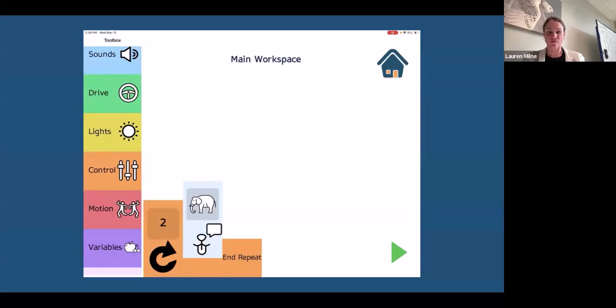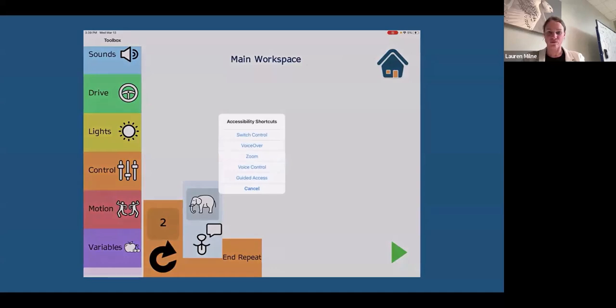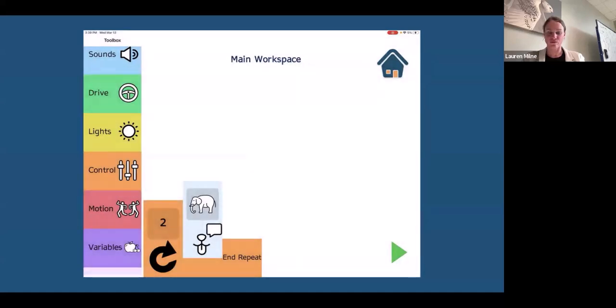But as I said, we designed this to be very accessible with AT. So I'm going to turn on switch control and walk through how you do that. If you're not familiar with switch control, it's iOS software that allows you to control the screen using an external switch. Right now I have it set up so that I tap the screen to trigger the switch, but you can set it up with an external switch. I have it in item scanning mode, so it scans over items on the screen, and when you tap the screen, it will select the item. So imagine someone is unable to select otherwise, they'd be able to do that.